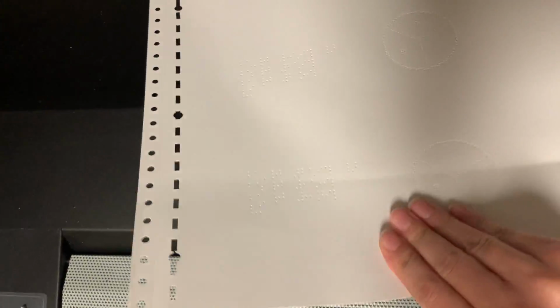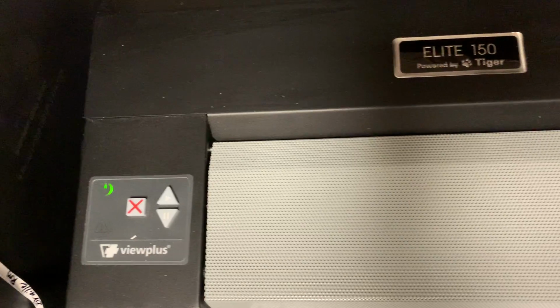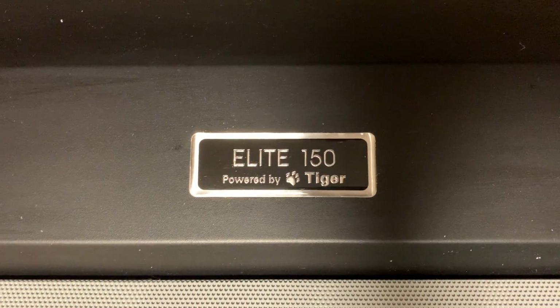It prints all the way out until there is a fold page. Okay, so you're going to tear that off. Okay, and then we want it to go backwards. So it'll come back out. So it is once again ready to print. If you don't do that, you will end up with one blank page between every print job. Okay, and that is the Elite 150.